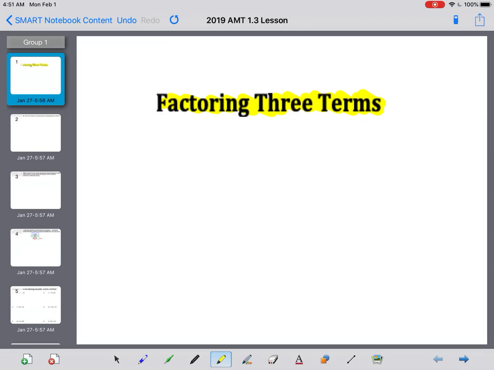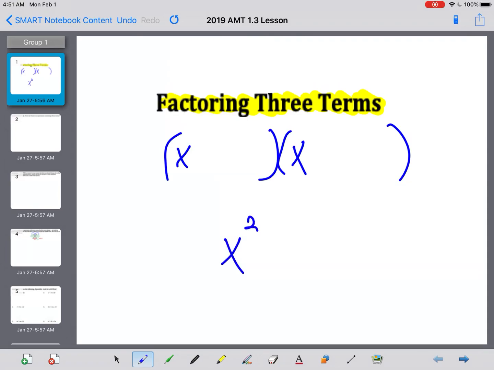So we're going to go ahead. There's going to be two parts to this lesson, two different videos as well. So let's go ahead here. When we're looking at factoring three terms, we are looking at factoring the three terms into two binomials. The first ones we're going to start with are going to be when we have an x and an x, leaving that one. If I refoil this, I get x squared. So this is going to be kind of the start here.